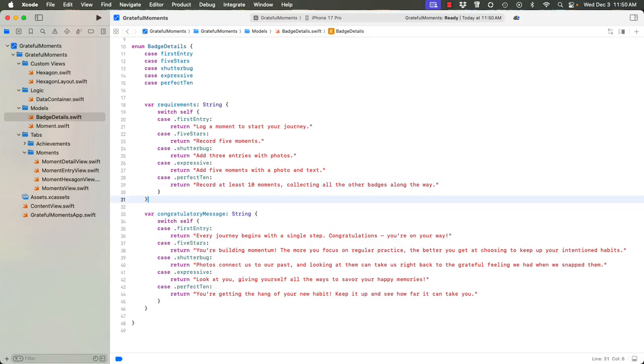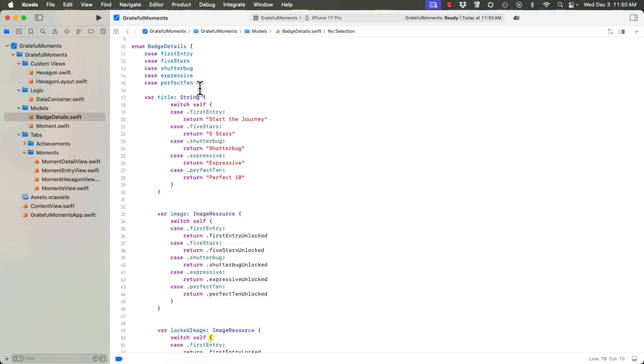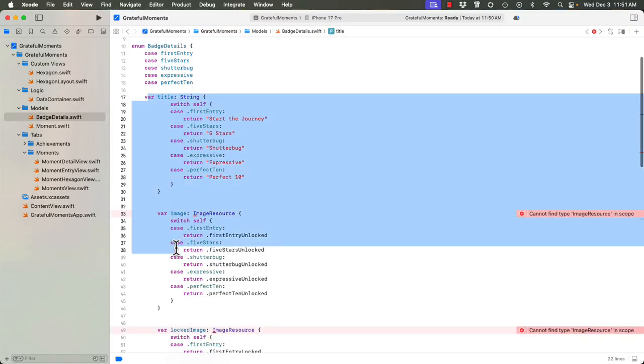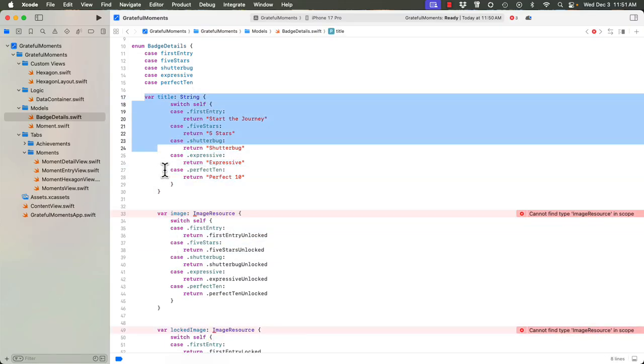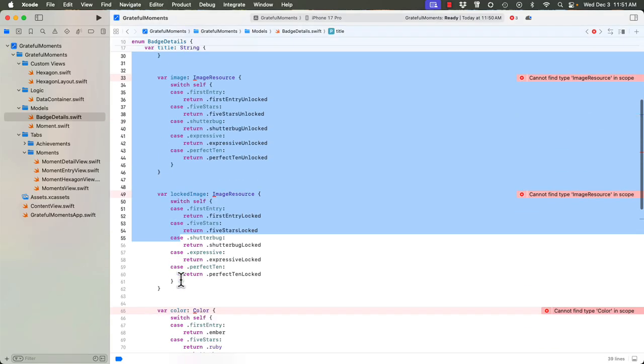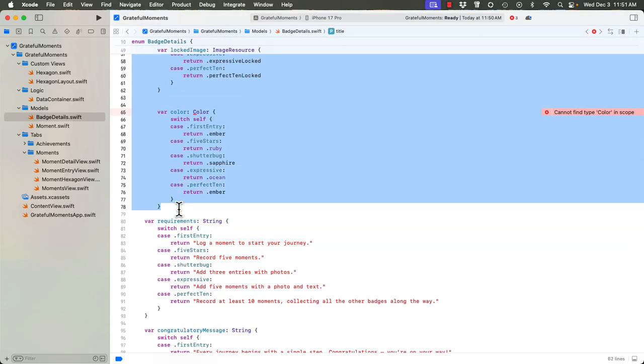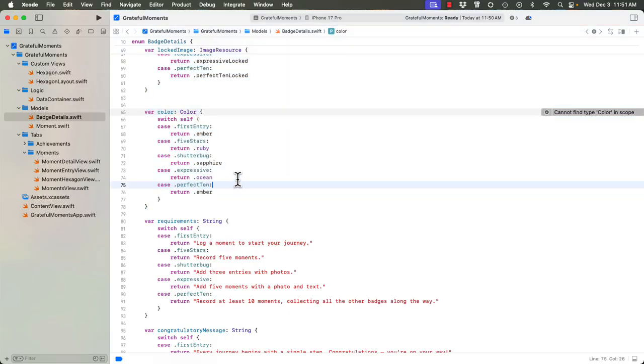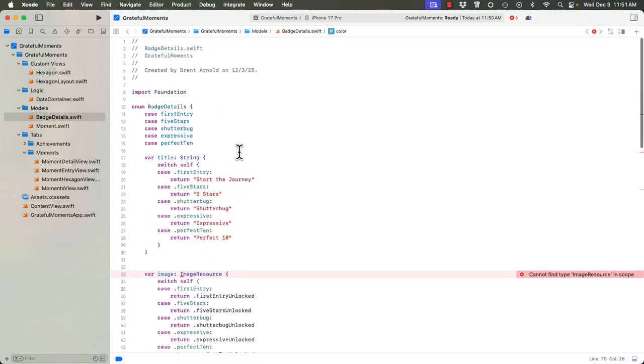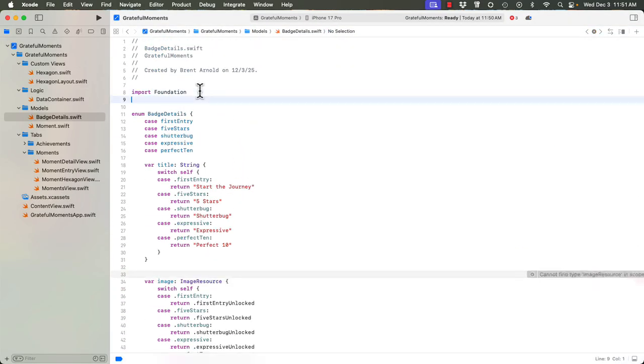I'm going to go ahead and copy and paste the rest of the content from the tutorial because, again, there's a lot of information here. So bear with me. We're just going to copy it and paste it, and then we'll talk about it here one second. So up here above the requirements, I'm going to paste in a whole bunch of stuff. And if I select and then re-indent. Now it's throwing some errors, and the reason for that is we need to import SwiftUI so that it can reference things like color and image resource that sort of thing.